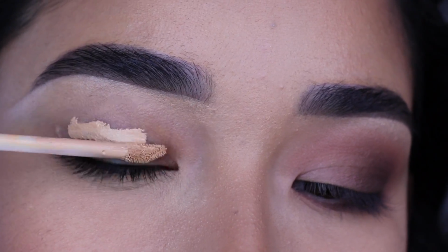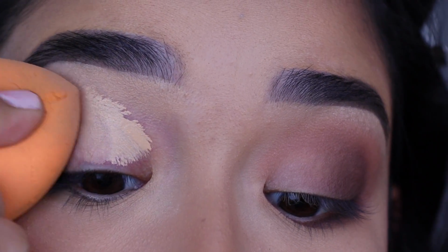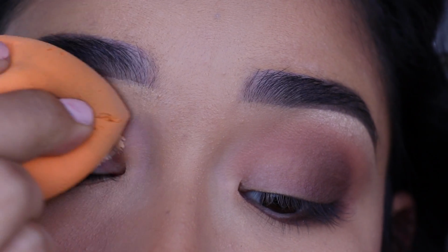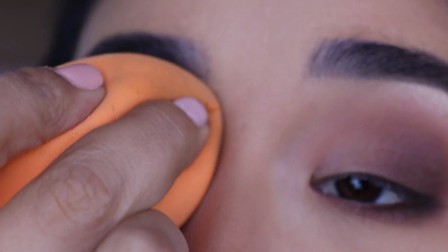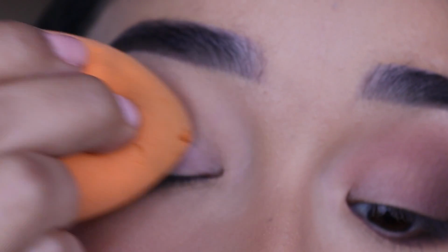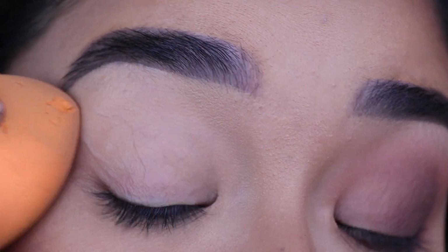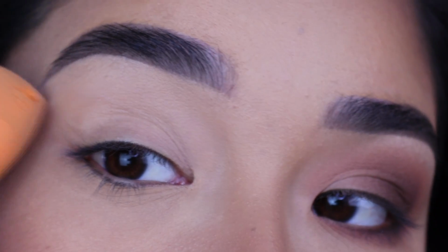And I'm going to be applying the same concealer, so I just add a little more to my eyelids, and then I'm going to blend it out with my Real Techniques sponge. If you don't have a sponge, you can also use your finger to blend it out. You just do it in tapping motions and blend it out really nice. I like to use a concealer because everything looks nice and even, just one tone, and it hides the veins, the darkness or redness that you may have on your eyelid, so it's really good.